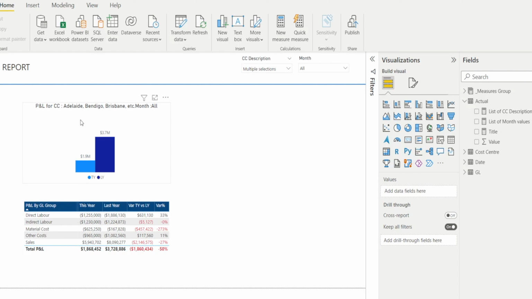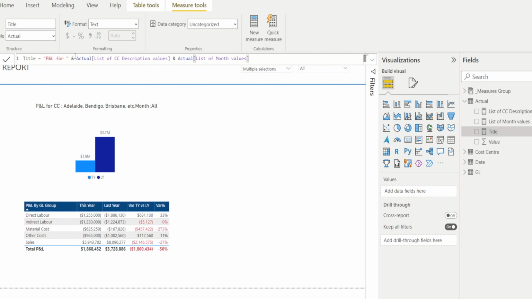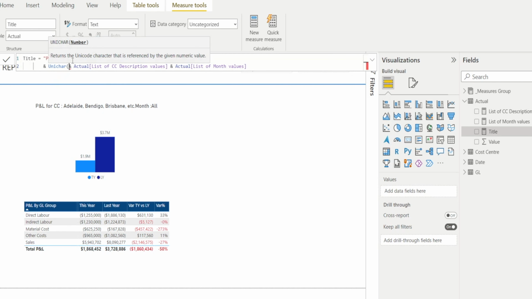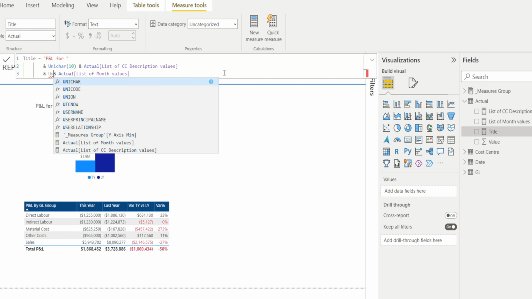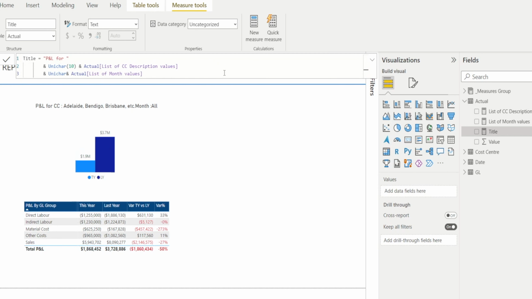It's done, but it's not very pretty because everything is jumbled up together. We need to add a line break. Let's do that together. Let's type unichar 10. That's for line break. That's the first line break. And then I'm going to add one more down here.